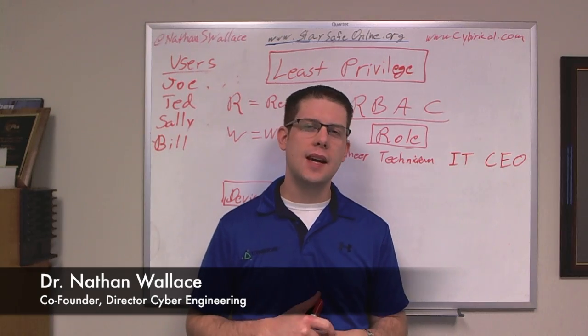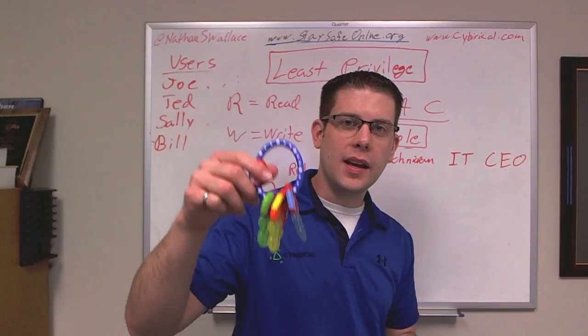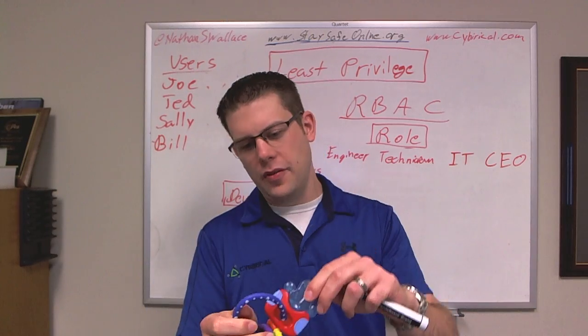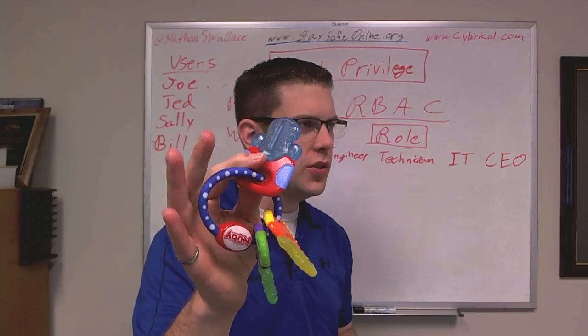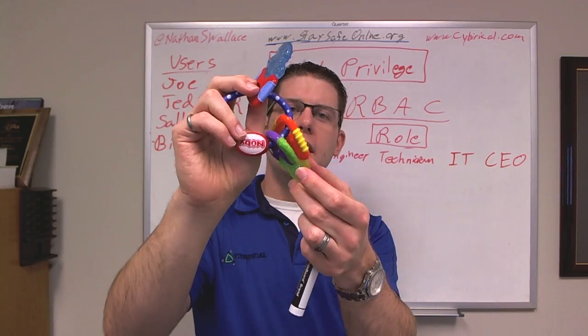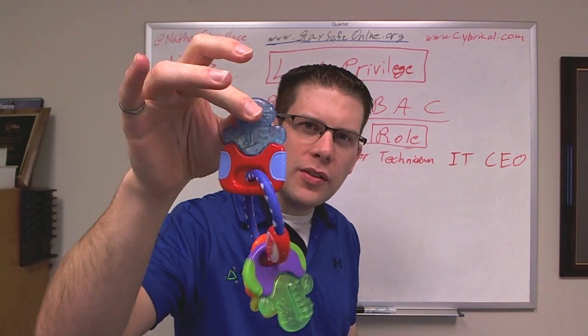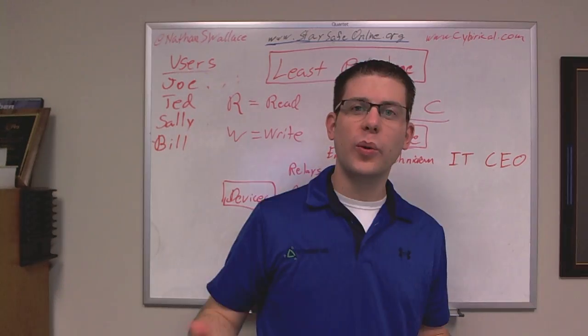Today's topic is least privilege. Basically, you don't want to give everybody the keys to the kingdom. If this key grants access to one thing, this key grants access to another thing, this key grants access to another thing, but this person only needs access to these two things, why do they have this key, right? So there's no reason for it.